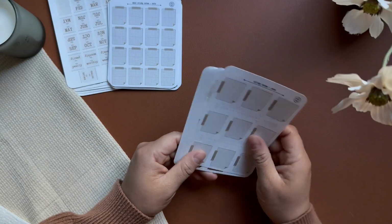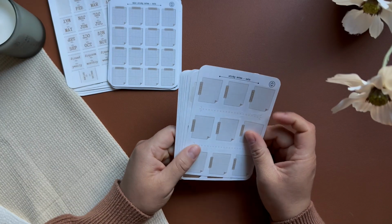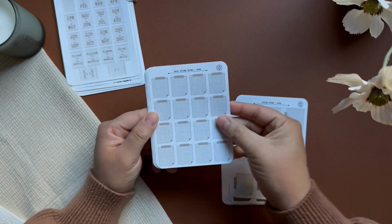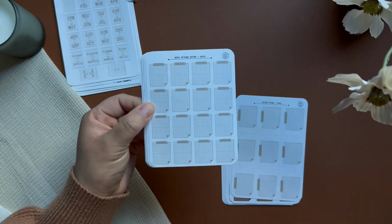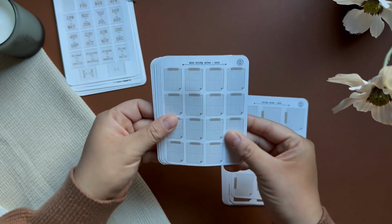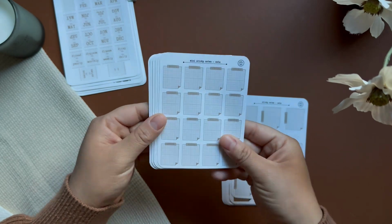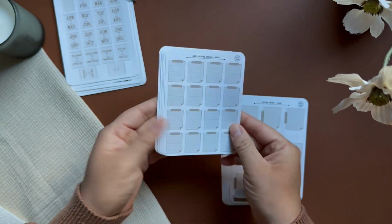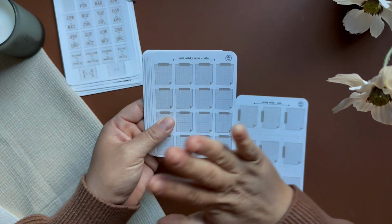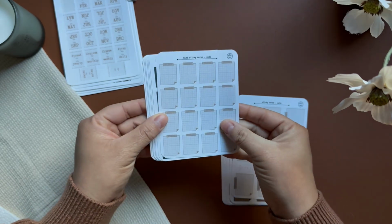I am releasing them in 8 different colors. I will have on the description of each listing that these are made specifically for Hobonichi weeks, because that's what I will be using these for, and also in my bullet journal. But you can use them anywhere you want, just to add a little sticky note, a little note to self, reminder. You can use these.